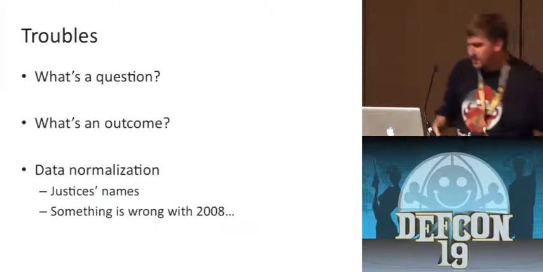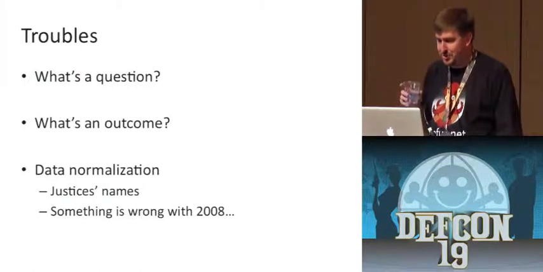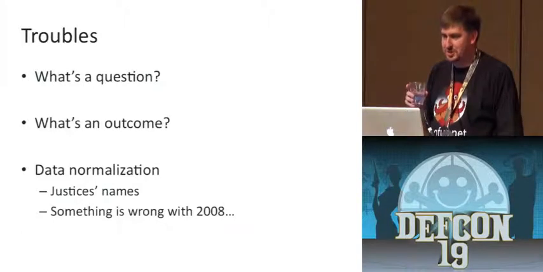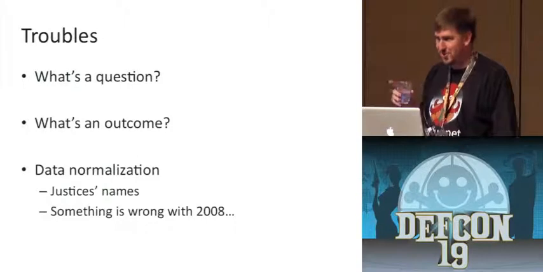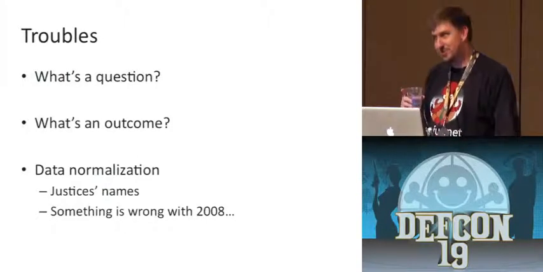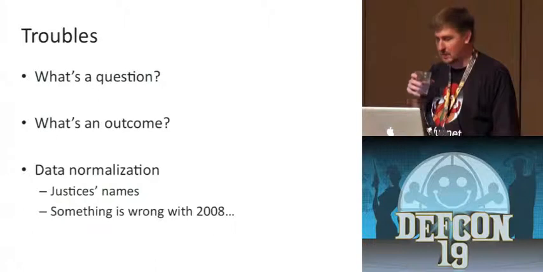So at oral argument, what happens is you stand up and you say, may it please the court, and you start into your argument, and about 30 seconds in, the justices start peppering you with questions, and you never really get to say what you came to say, but you can see in the transcript who's asking what questions. And I thought maybe we can spot some patterns that correlate between who's asking questions and how they're going to vote. All right, well, there's some problems.